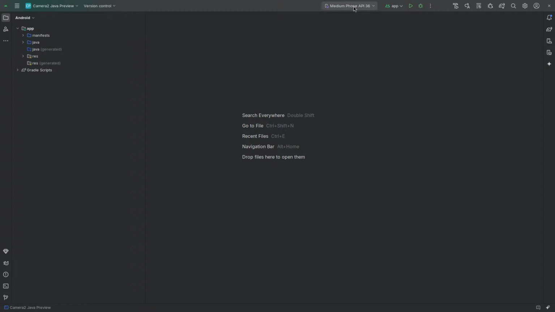I just installed this because my computer crashed. That's neither here nor there. So here you see I have an emulator, but we don't want to use the emulator. We want to use my phone. So you see here under where it says app, click here, and you see it says pair devices using Wi-Fi. Okay, so you can click on this.